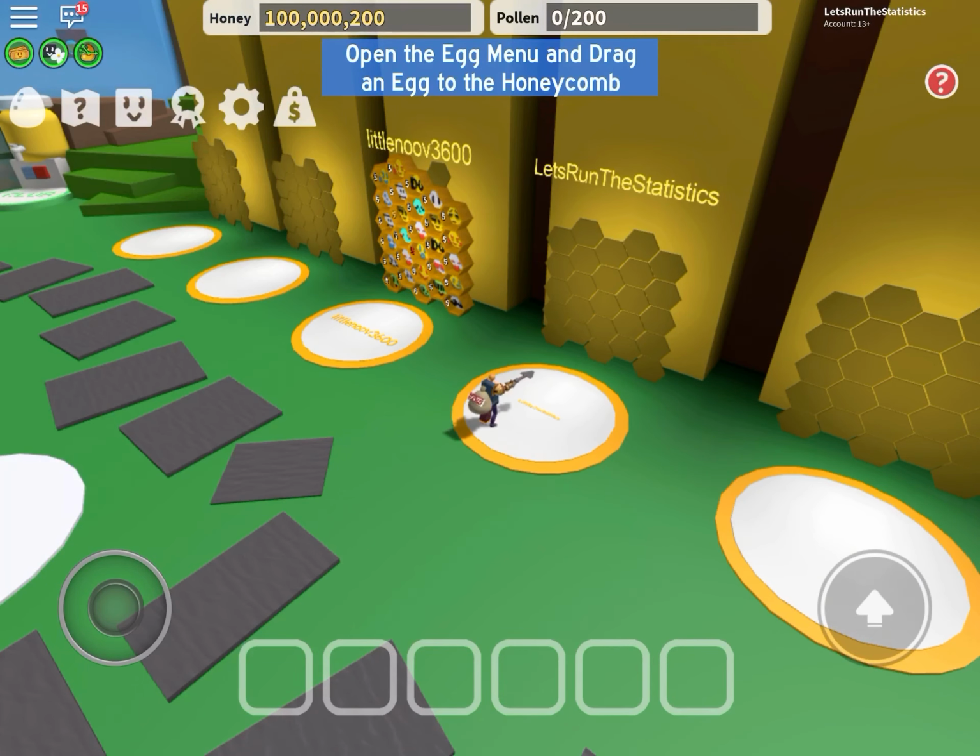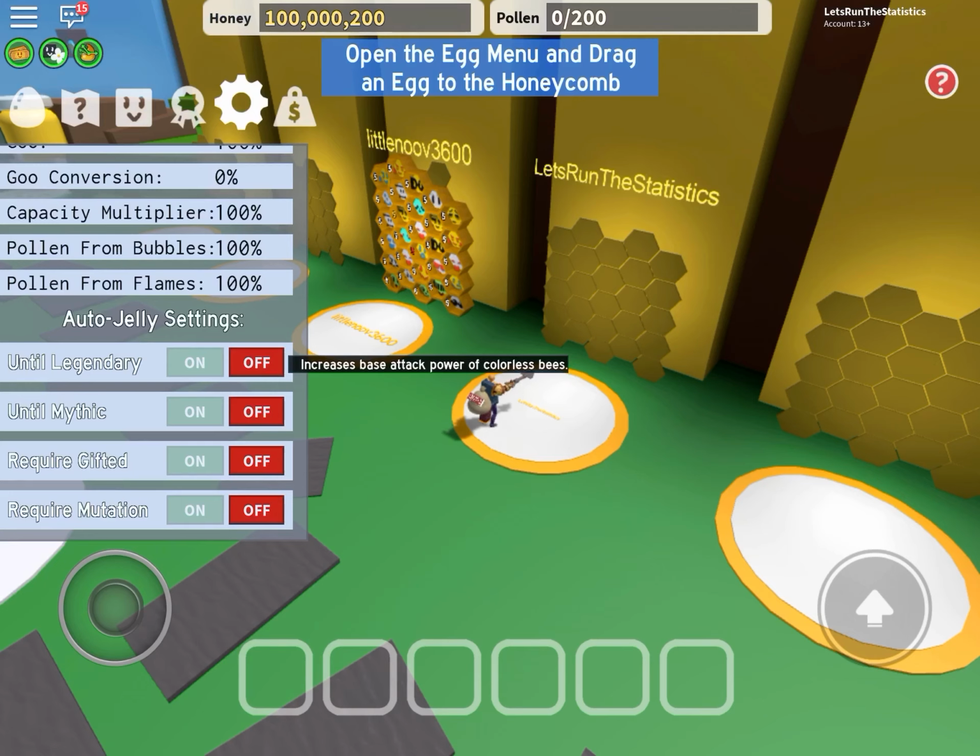I'm not 100% sure. Also, if you scroll all the way down in the settings, you can have these auto jelly settings until you get a legendary, or until you get a mythic, or until you get a gifted, or until you get a mutation.